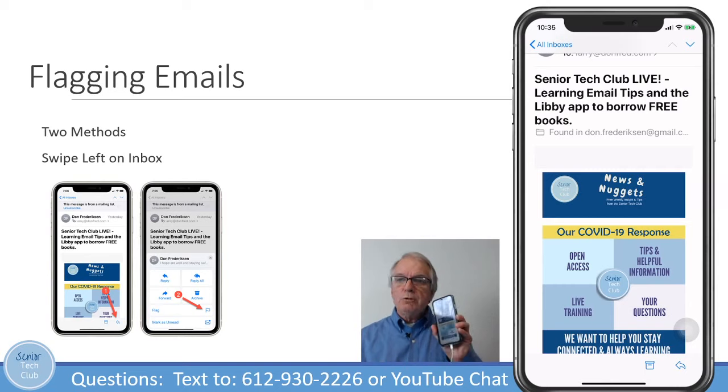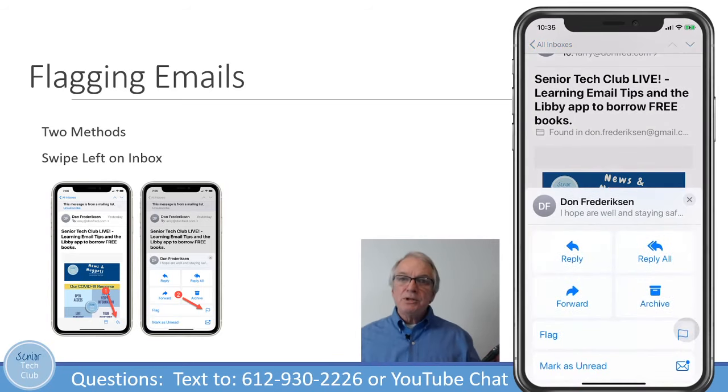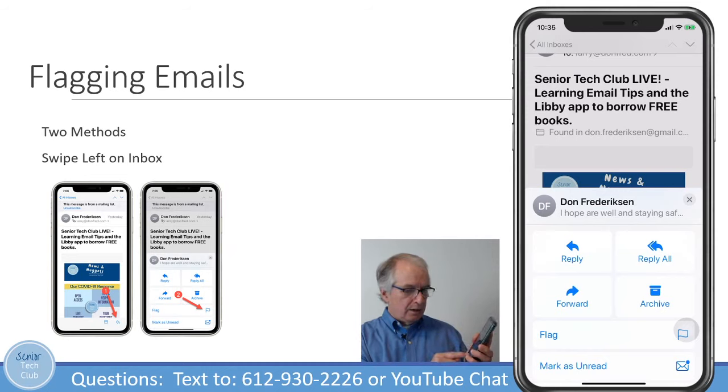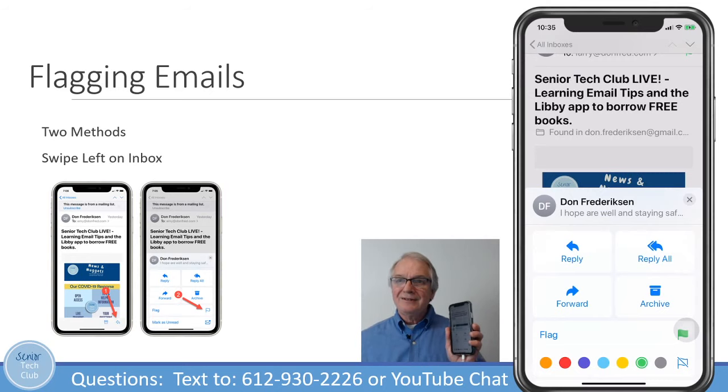Well, while you're in here, you can tap on what I always think of as the reply icon, which is on the lower right. Yes, I refer to it as the reply icon, but you're going to discover, particularly with iOS 13, this has been enhanced significantly, and you will notice that flag is one of the options, right?